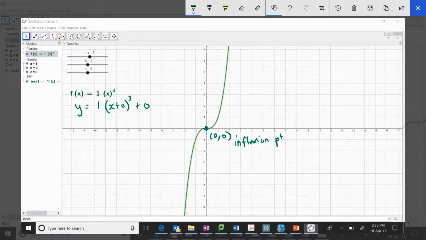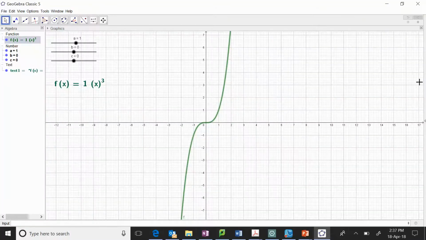So this is a basic cubic where it doesn't cut the x-axis 3 times. This only cuts the x-axis once. But when it starts crossing 3 times, you don't have an inflection point anymore. Okay? So 6E is to do with inflection point form, just like 4D was turning point form. All right, here we go.